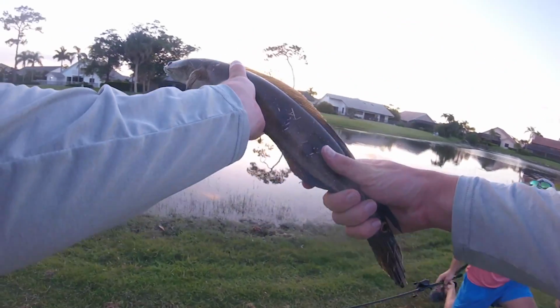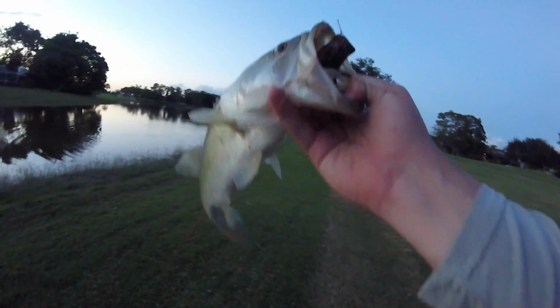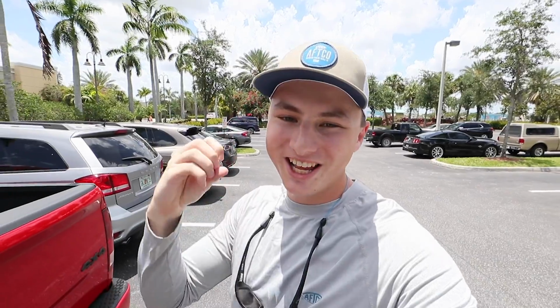Oh, right here at the bank, dude. Oh, got him. Guys, these exotic snakehead are so much fun to catch. I casted right behind Yak Pack and I was like, there's no way I'm gonna catch a fish. My frog landed in the same spot. Caught this nice bass.